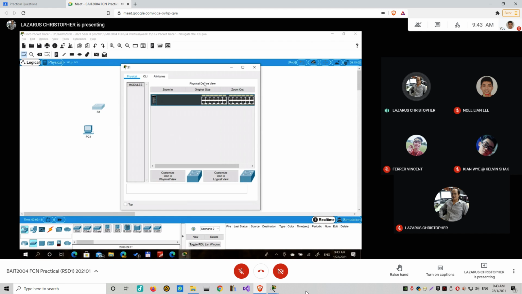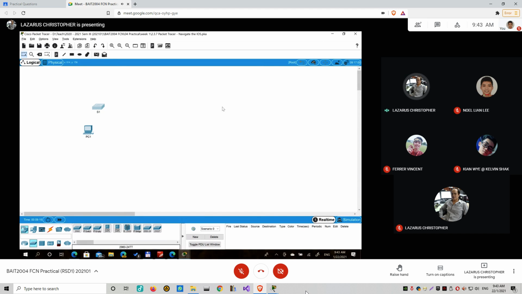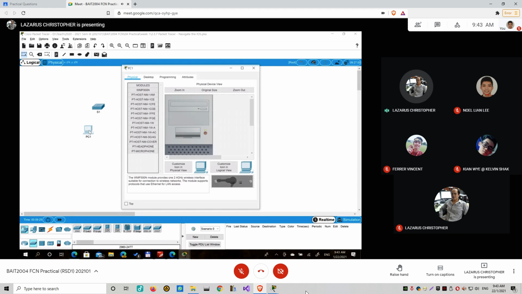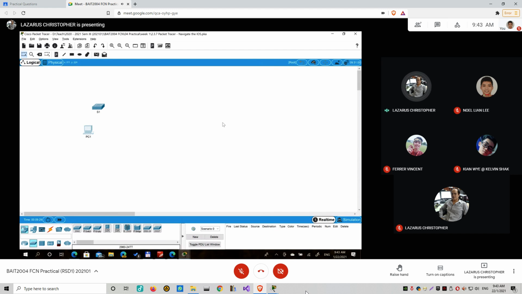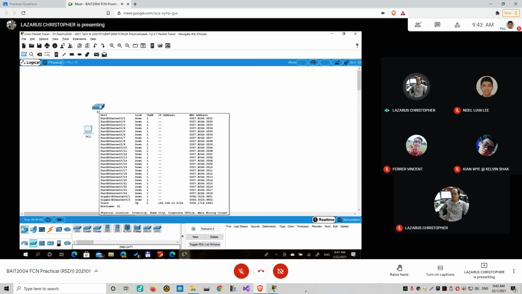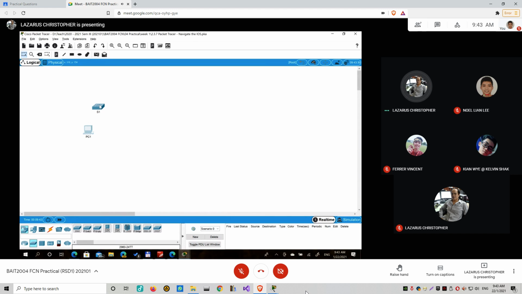You have to go to the device and try to configure it. Of course, in here it's very convenient. It's based on a simulator, so you can just go and click. And sometimes the tab gives you a way to configure it straight away. In the real world, for example, the switch, there's nothing to click, it's just hardware. So how do you configure it, right?